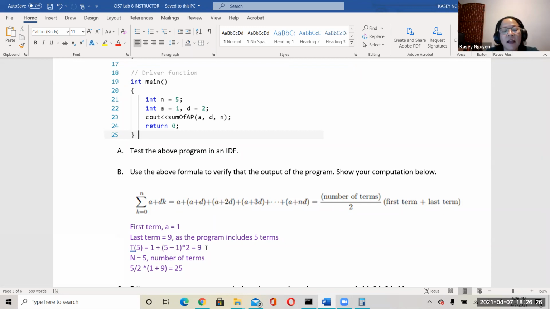Then I would determine the series, or the sum of the sequence. So I would take 5, which is the n value, the number of terms, so we'll have 5 terms. Divide it by 2. Then multiply it by the first plus the last term.